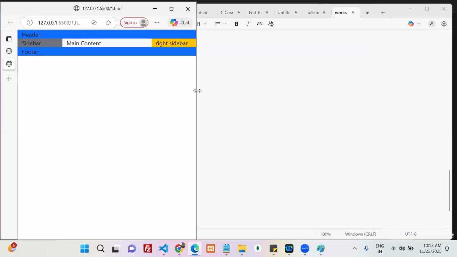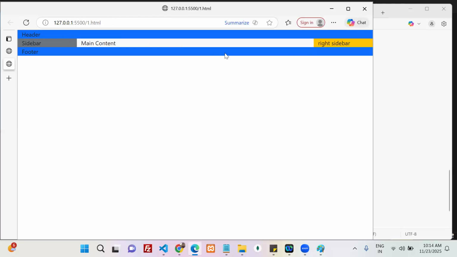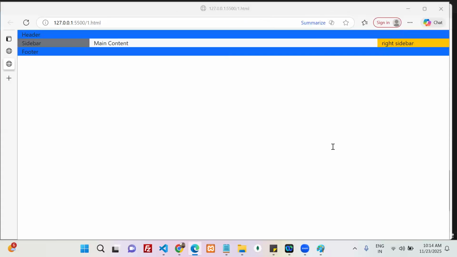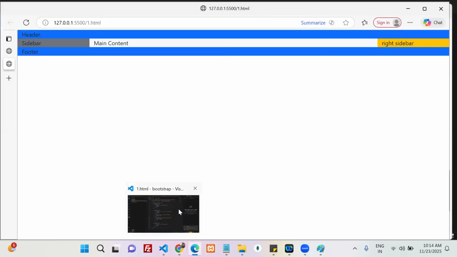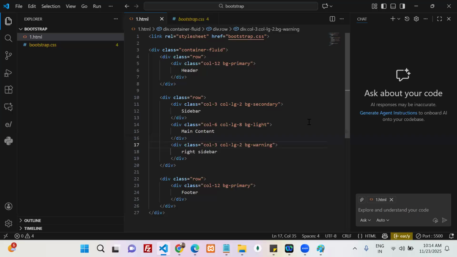Extra small 363, next 363, up to medium. Whenever it comes to large, it changes to 282, 2 parts, 8 parts. After large, extra large is the same. So like that, based on your resolution, you can apply how many columns you want. Agreed? Any questions so far?